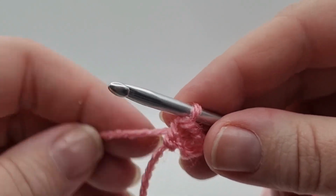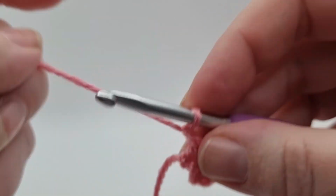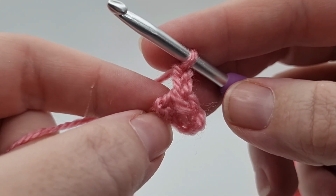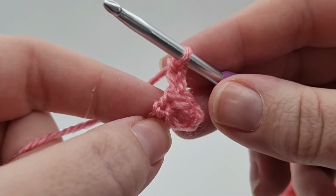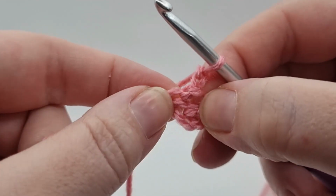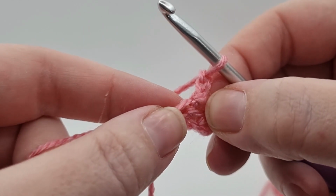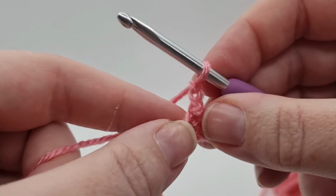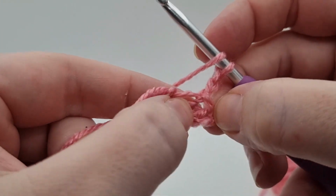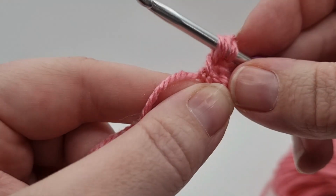So for the first round, we're going to chain 2. 1, 2, and then it says that we need to treble 2 together. So I'll show you how to do this, and we're going to use the center of the ring that we've just made to put our hook through, and use that as a guide rather than going into a stitch. So yarn over from the back to the front, and we're then going to put our hook in through that hole into the center of the ring and pull up a loop.